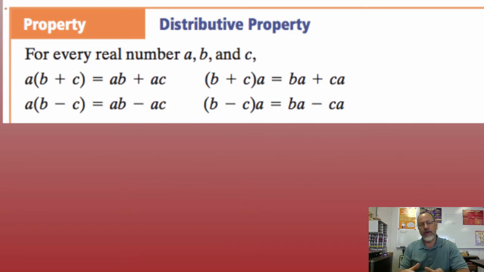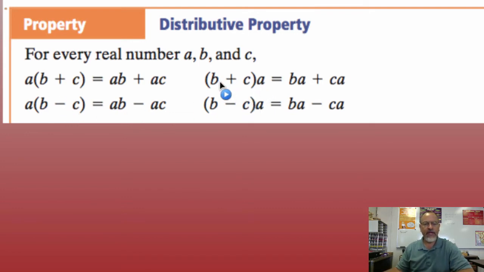It's kind of like we talked about exponents and being careful to notice that the exponent applies to whatever symbol it's next to, and when it was next to a parentheses, the whole parentheses got multiplied by itself over and over. Well, here the A is next to the parentheses, so everything inside the parentheses gets the letter A multiplied to it, and it doesn't matter how many terms are in there. So you can have this A in front of an addition problem, you can have the A in front of a subtraction problem, but you still do the same thing. You distribute the A to each term inside the parentheses.